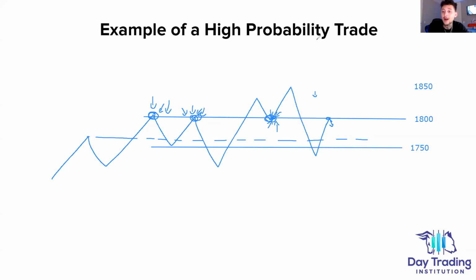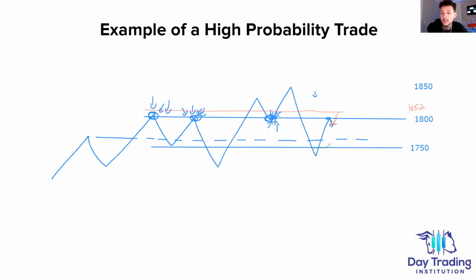Now you have to actually map out your trade. Now that you know you want to go short, you have to tell yourself, okay, where am I going to get out if I'm wrong? And that's something you have to identify before you actually enter the trade. Let's just say you've identified that you want to get out at this price right here, 1852, where you're going to cut your loss. Because again, we're going to be wrong sometimes, right? So if price does come up to 1852 after your entry point, let's say you took an entry right here where this red mark is, you've already identified that you're wrong on that trade and you want to cut your loss short. You're going to cut it right there at 1852.